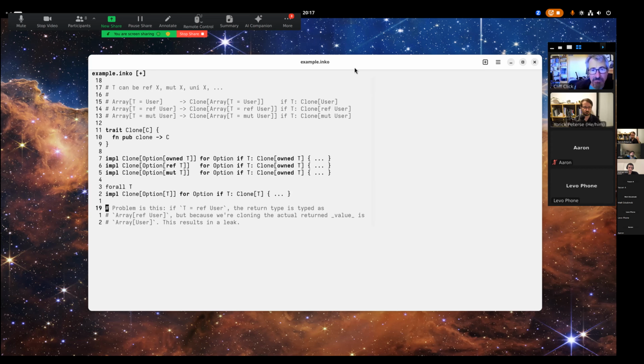Yeah, no, that sounds interesting. I'll take a look. But over the week, I've been looking at variations of trying to figure out how you approach this problem so that ideally, as a user, you write a single implementation, your clone, your equality, or whatever. And then somehow the compiler can figure out, oh, if I have a bunch of references or an array of references, then it's safe to also reuse that implementation, such that you don't have to write the same thing multiple times.